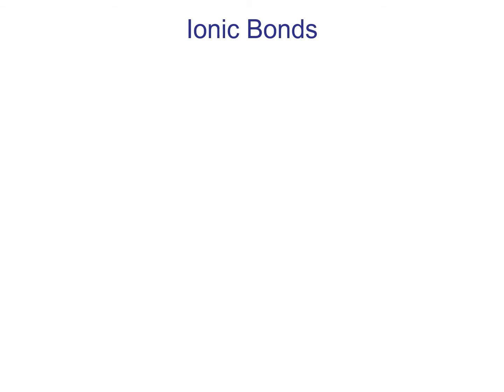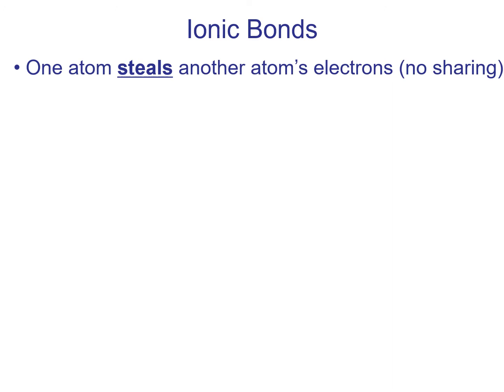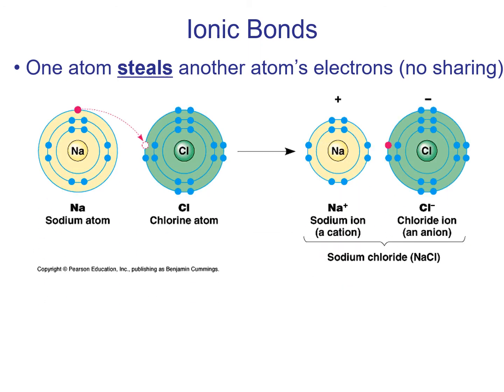Sharing electrons results in very, very tough bonds, difficult bonds to break, but there are other bonds as well. We can have a situation where one atom completely steals electrons from another atom. So there's no sharing that goes on. Now, if that happens, that's going to result in two atoms that have full-on charge differentials. And we call those atoms at this point ions. So here's the classic example here.